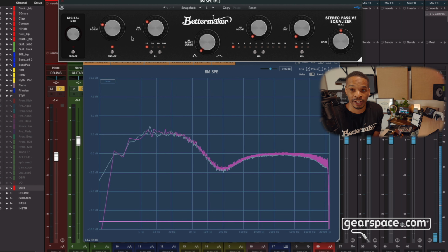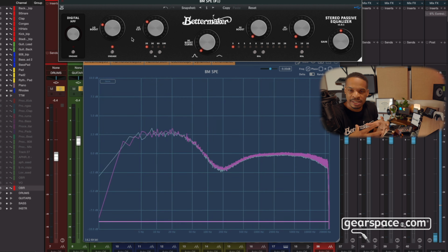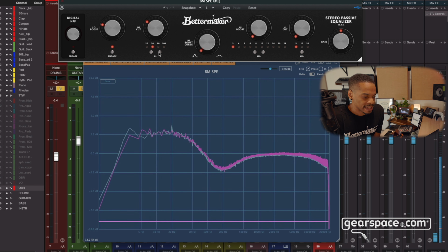You can use the low cut in tandem with the low boost to really tighten that low end processing. Really great on a kick drum, so you get a little more punch without the muddiness. So you can see the hardware is doing this beautifully. And as I cycle through the hertz, you can carve it all the way up.